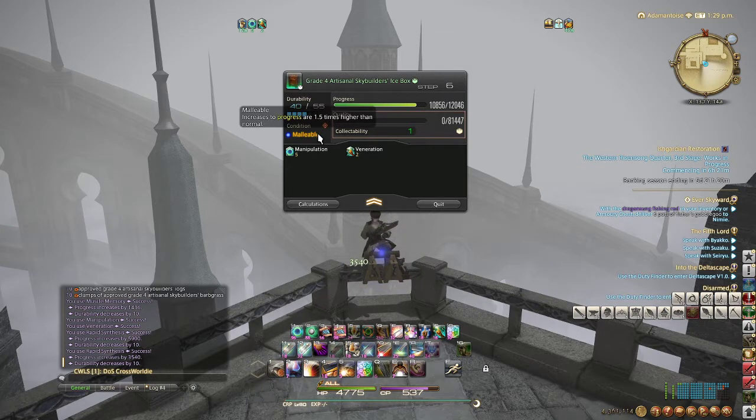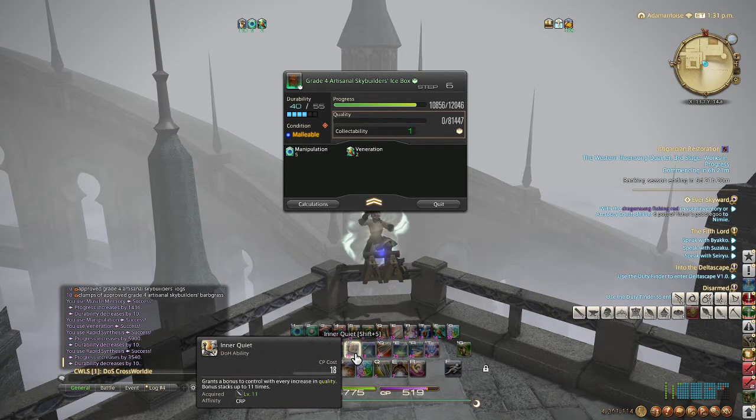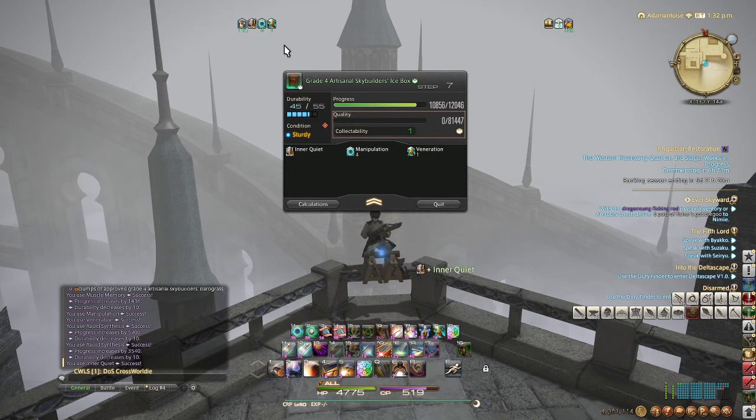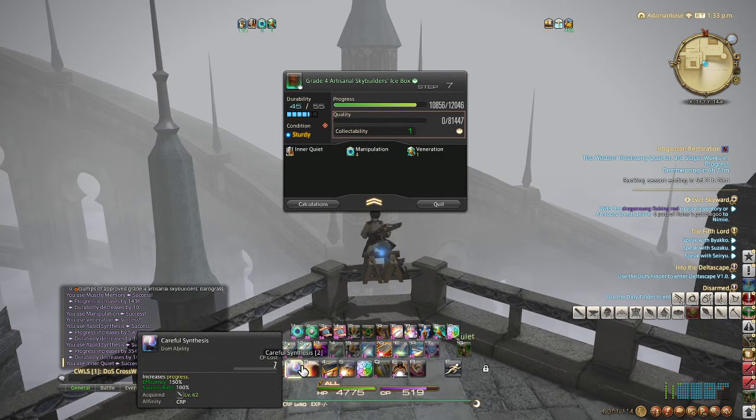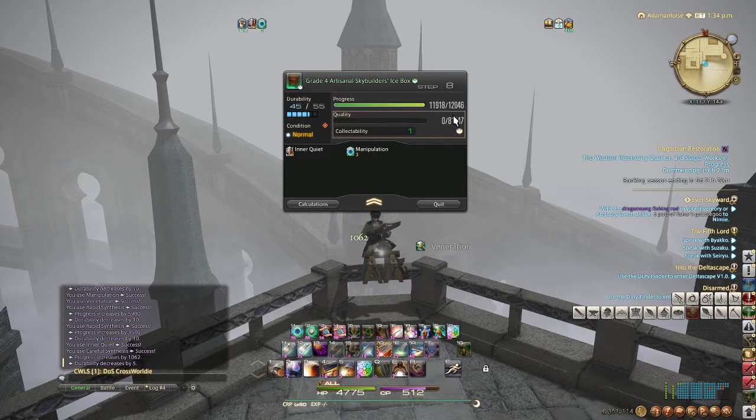Okay, we got it. Oh, it's malleable. Okay, so we got malleable, but we're under veneration, so we're not going to do anything for this turn. We're just going to set up inner quiet. Sturdy. Okay, so we have 1 stack of veneration left. I use careful synthesis here. This will get me at the progress I need to use basic synthesis to complete the craft. So from here out, we're on the quality phase.